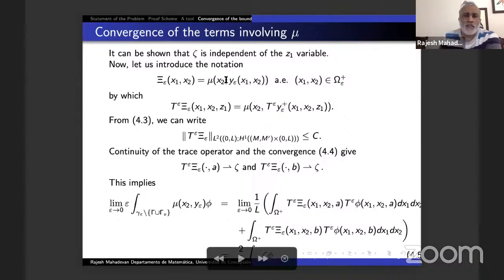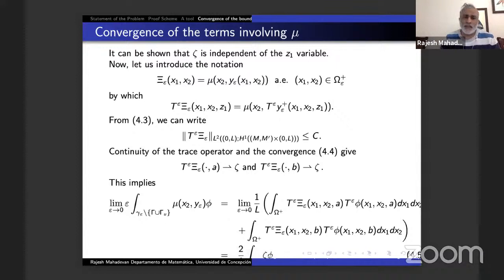Yeah, sure. So the mu composed with y epsilon is in H1 of Omega epsilon because of the Lipschitz properties of mu, and so the composition will be in this space. As I said, it will lose some regularity in the x1 variable, but you have these bounds. So you have weak convergence of the unfolded function in the upper part, and it's also possible to show that the weak limit theta is independent of the x1 variable, which is not evident, but it's possible to show.